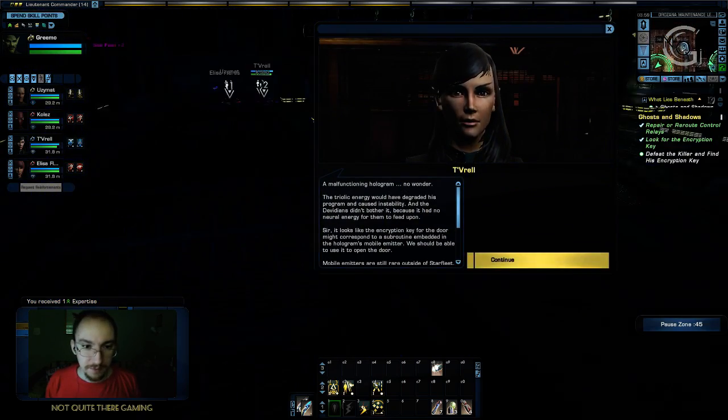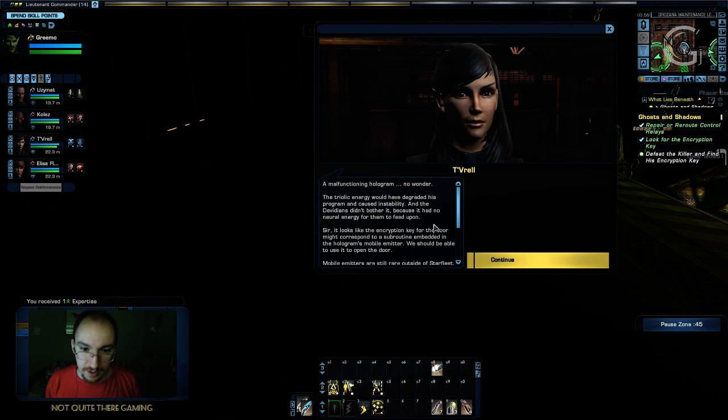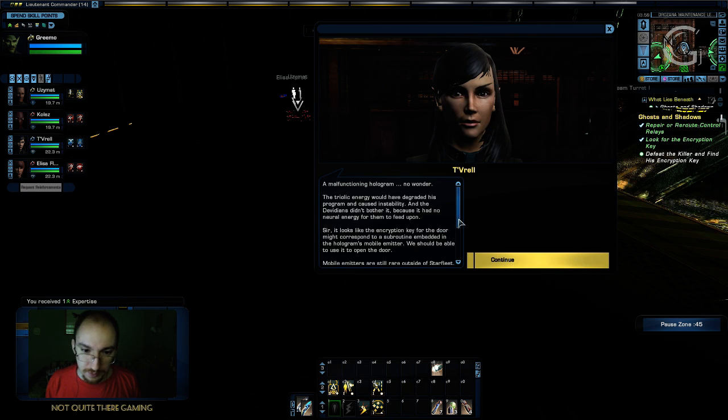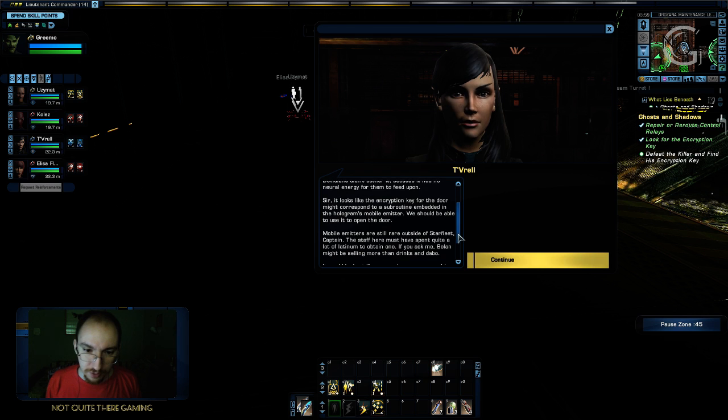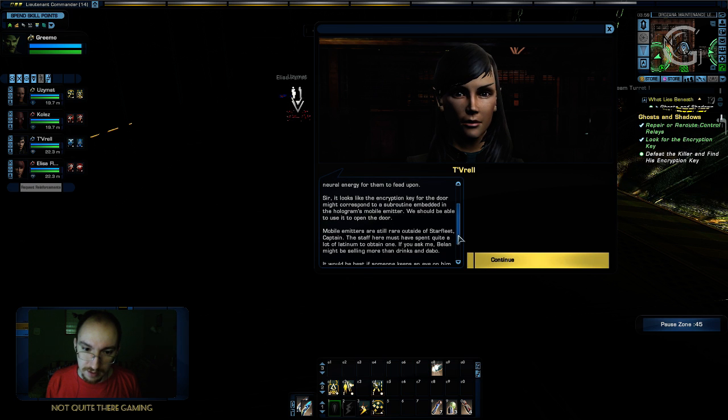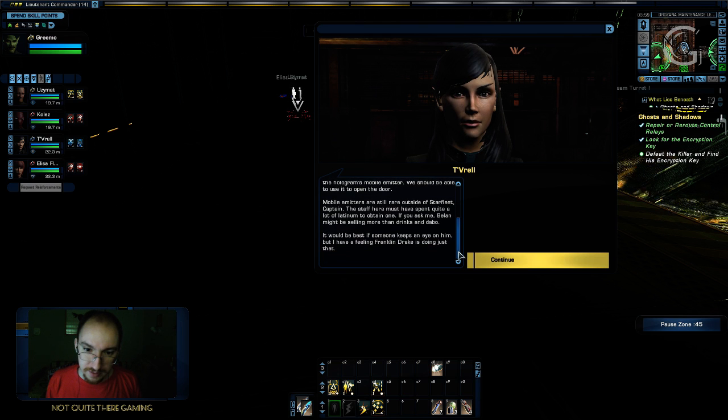First, a malfunctioning hologram, no wonder. The triolic energy would have degraded his program and caused instability, and the Davidians didn't bother it, because it had no neural energy for them to feed upon. Sir, it looks like the encryption key for the door might correspond to a subroutine embedded in the hologram's mobile emitter. We should be able to use it to open the door. Mobile emitters are still rare outside of Starfleet, Captain. The staff here must have spent quite a lot of latinum to obtain one. If you ask me, Belan might be selling more than drinks and double. It would be best if someone keeps an eye on him, but I have a feeling Franklin Drake is doing just that.